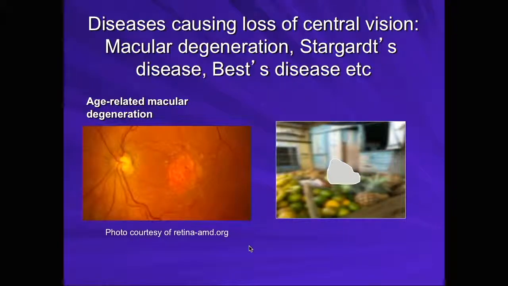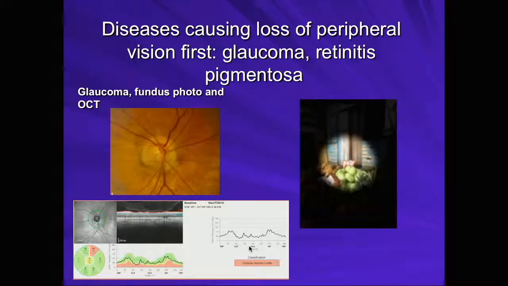So macular degeneration is one of the most common acquired diseases we see in the clinic, and that is, in general, a central vision loss. At the macula, that's where our color vision is, our detail vision is. So most of the patients will complain, I can't read very well, I can't see details, my color is going, it's hard for me to distinguish my clothing. Those are some of the most common functional issues that we have with macular degeneration. And also with macular degeneration, you'll hear of the dry and the wet type. They're treated differently, but I'm not going to go into the treatment for our purpose today.